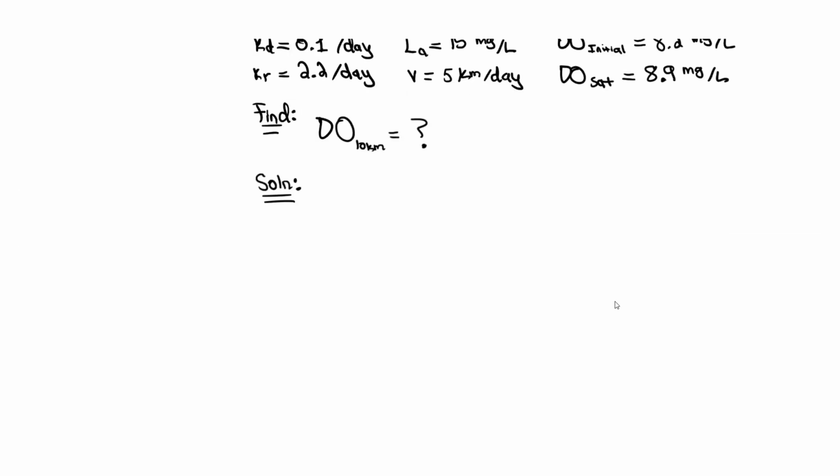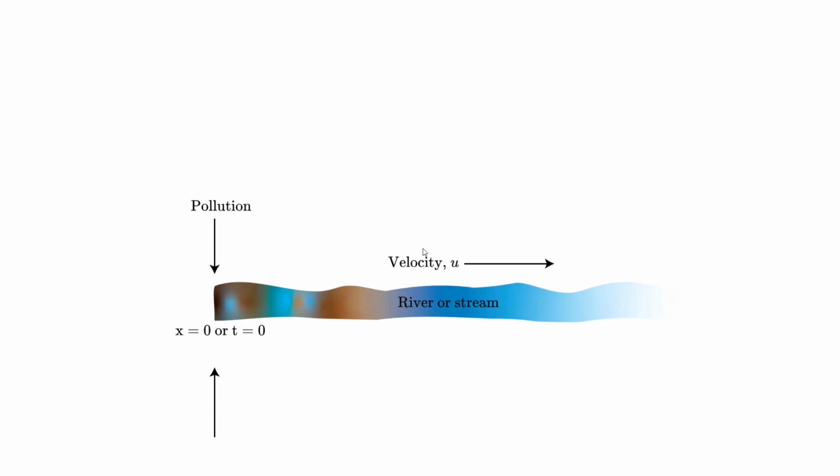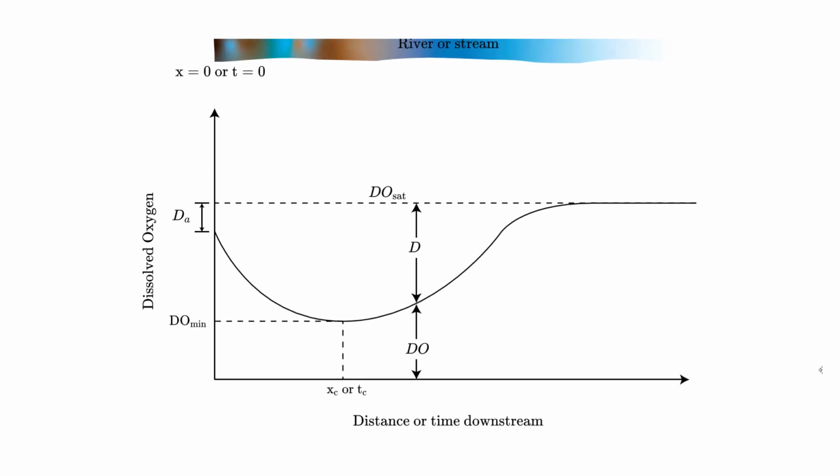And that's going to be this, right? DO initial. In this figure I did not label DO initial, but we know DO initial would be this whole distance, measured from the bottom. So DO sat minus DO initial would give us dA, and we'll come back to that as we solve the question. But at the end, we know that we start here, we have a Sag curve, and this portion that's highlighted at the moment is where we have decomposition.